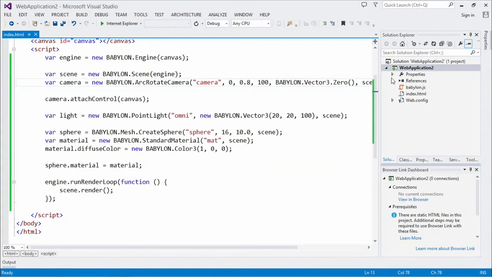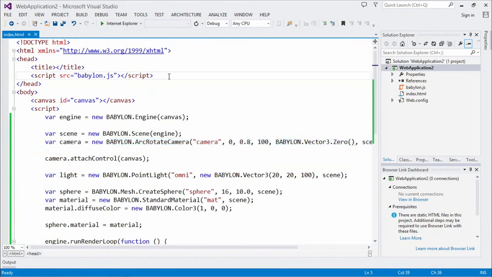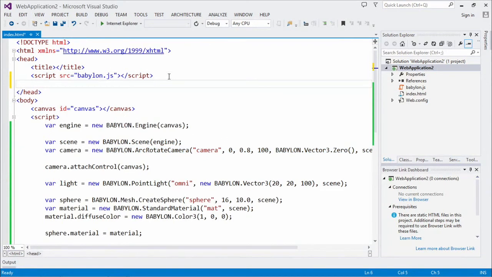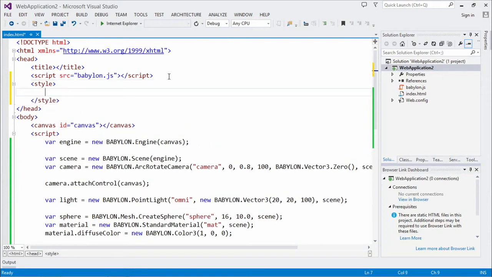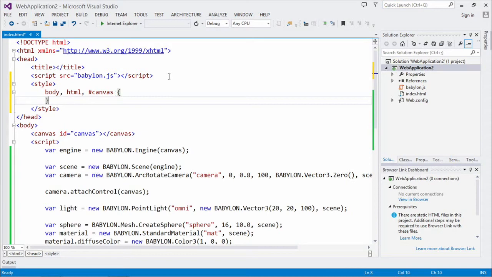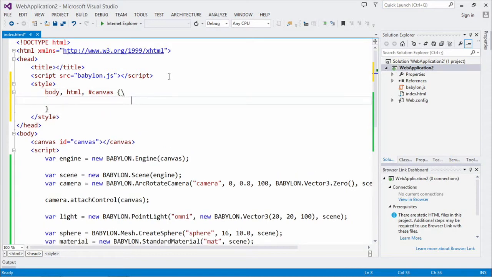Okay, I will just have to add a small CSS because everything looks so small right here. Let's say that the body, the HTML, and my render canvas, sorry about that, will have a width.